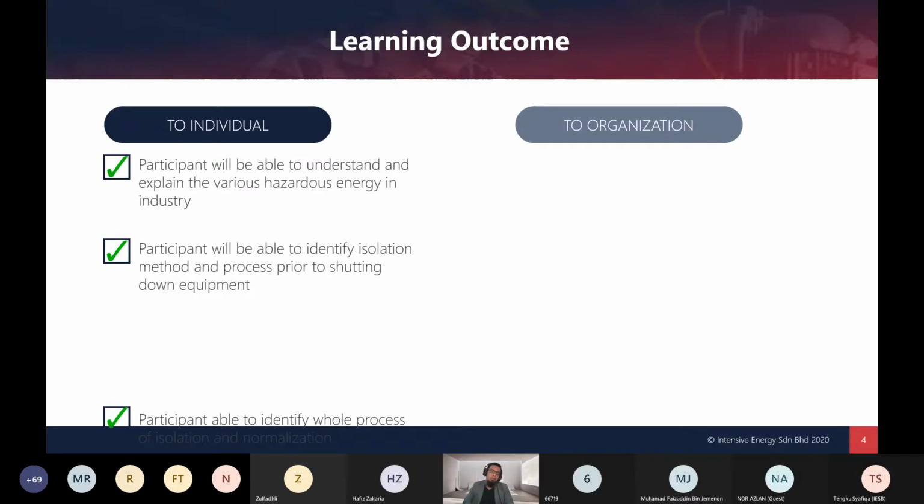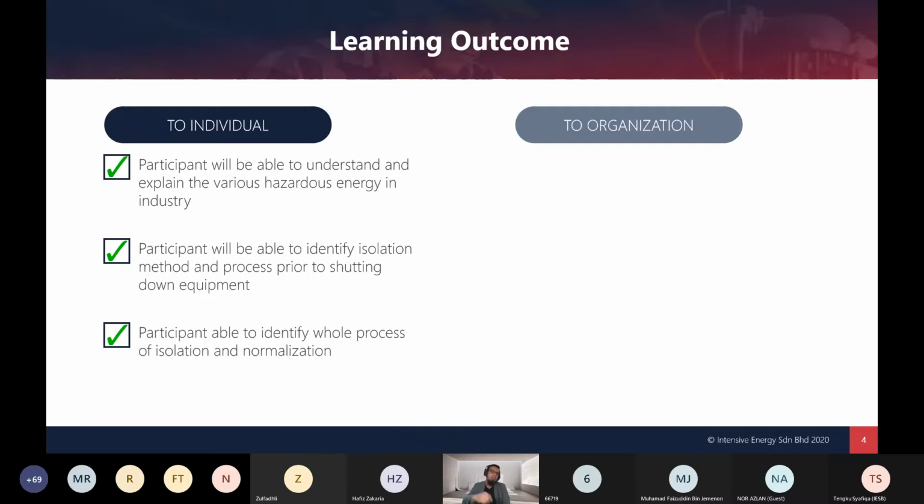And if you have management who attended this session today, we hope you can identify weakness and strength in your current energy isolation and LOTO process, as well as how EI LOTO should be incorporated into your SOP for your routine activity.